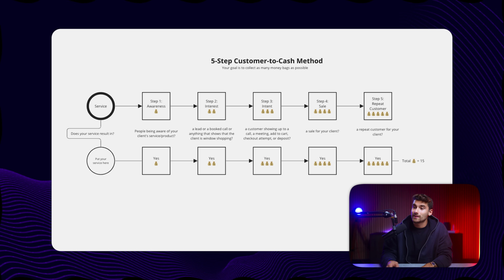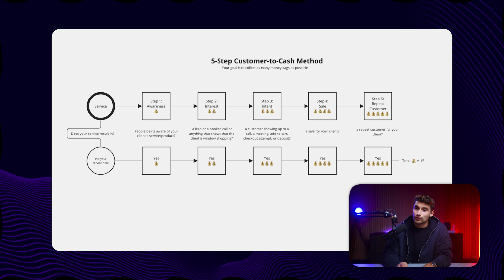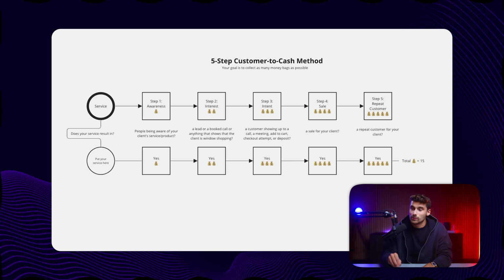And by understanding and leveraging these environmental factors, you can really develop a comprehensive service that addresses the specific needs and challenges. So how do you know if you've chosen the right service? Well, let's go back and look at the 3 frameworks I created that you should put any service through to know whether it's the right decision. As I said, as I'm looking to the side, remember I've left all of these resources down below. So you want to put your service into this framework I created and count the total money bags that your service scores when you actually use the framework.